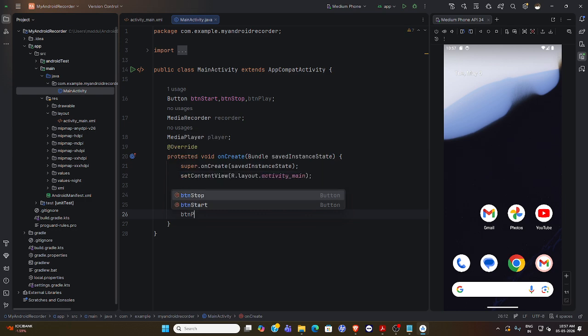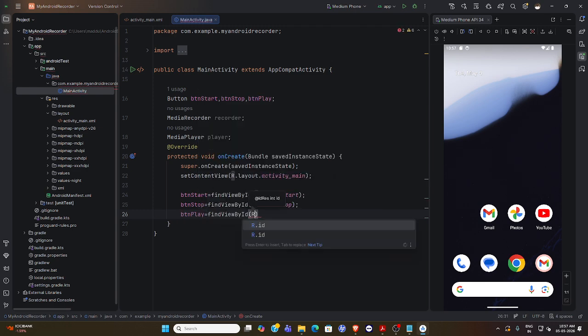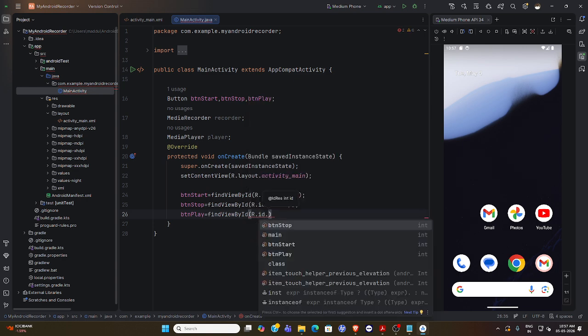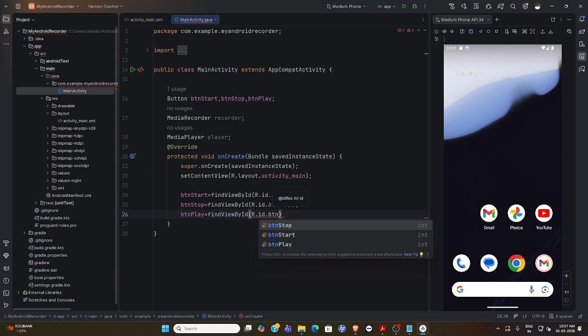Button play is equal to findViewById R.id.button play. So we mapped the screen buttons to main activity buttons.